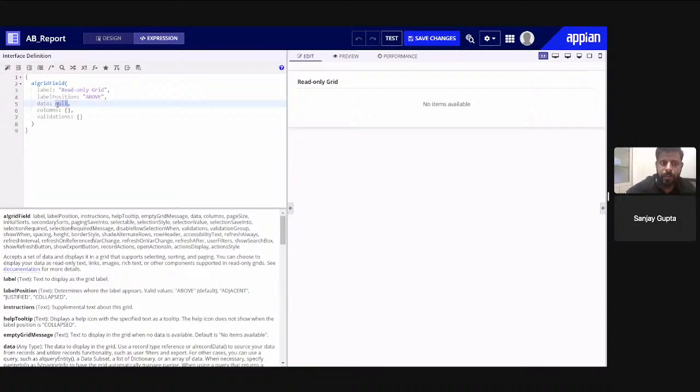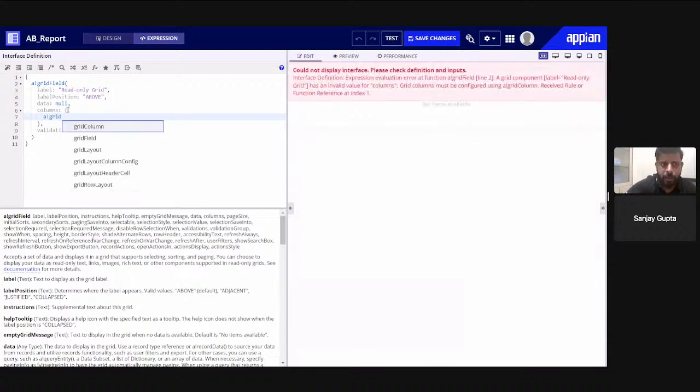So first I have to fetch the data using the query entity from a database table or records, or a third party system, and we can use that, and we can define the columns as well from here. Like if the particular grid needs 4 columns, we can define those 4 columns. If the grid needs 5 columns, like employee name, employee salary that I want to display, we can simply display them from here. So like this we create the read-only grid.